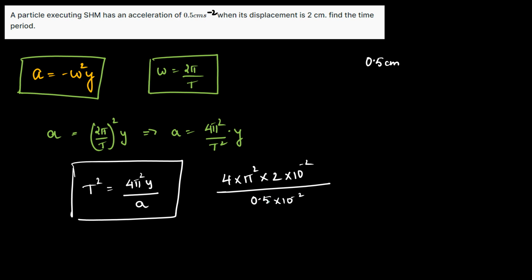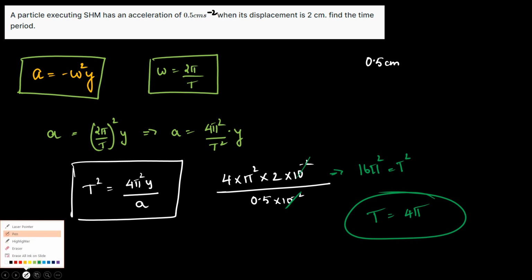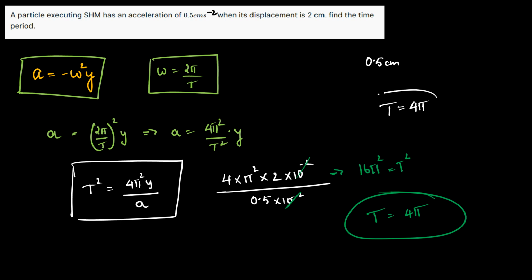This is the value of t squared. Okay. So this and this would be getting cancelled. Anything else? 0.5. Okay. 8. 8 and it is going to be 16. So 16 pi squared is the value of t squared. So t would be equal to 4 pi. I think the options are not given, but t will be equal to 4 pi. Square root I have taken. After taking the square root only t I have got, right? Here, this is the value of t squared. I'm substituting over here.